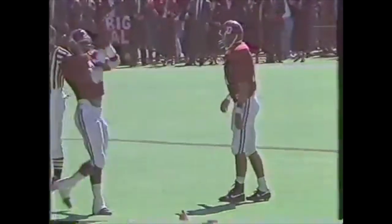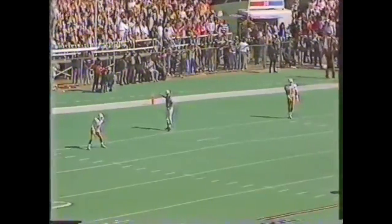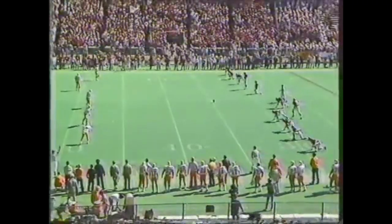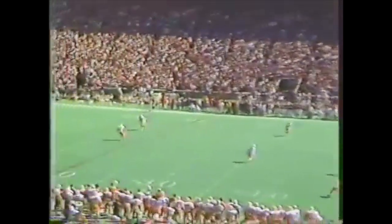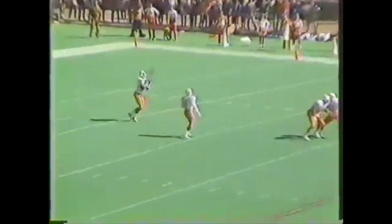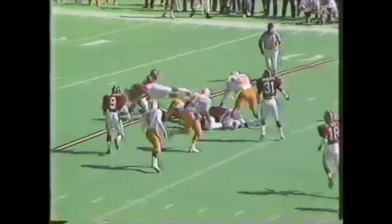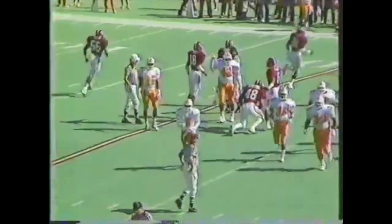The ball is on the tee, so we're going to have that offense-defense confrontation right away. Keep an eye on the guy on the right down there, Brent — it's Carl Pickens. The average is 23 yards a return. Here he comes, just beyond the 20 yard line where he's brought down, and the volunteers will put it in play.